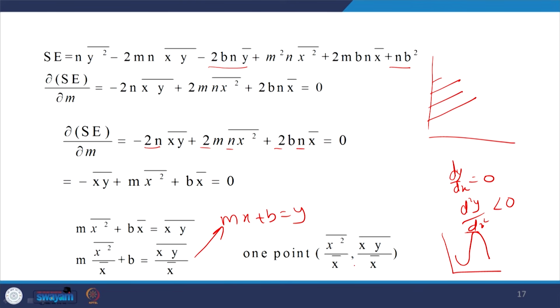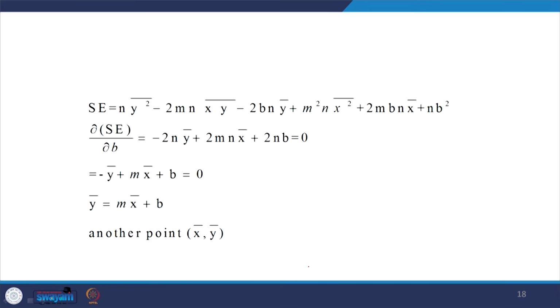So what this implies is, if we want to draw a best line, that line has to pass through this point. So the first one is the x coordinate, the second one is the y coordinate. So if you want to draw a line which should minimize the sum of the squared error, that has to pass through this point. Then we will find out another point, because to know the slope we need 2 points, and we already got 1 point.